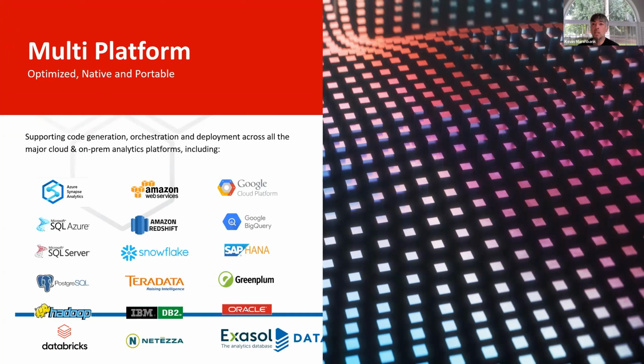It's designed to be multi-platform and sit really above and automate the methodologies and the processes, and then push that down to whatever platform you choose. WhereScape, again, doesn't run its own ETL engine. It's writing code for whatever platform you see here. It's writing code that gets pushed down to that platform to execute. And so a lot of questions around scale that come up really comes down to whatever platform you choose. It's the scale of that platform you get to take advantage of. WhereScape just takes advantage of whatever platform you choose.